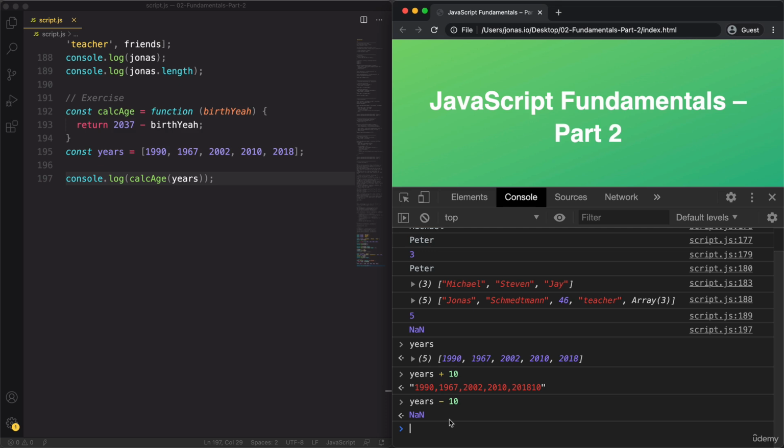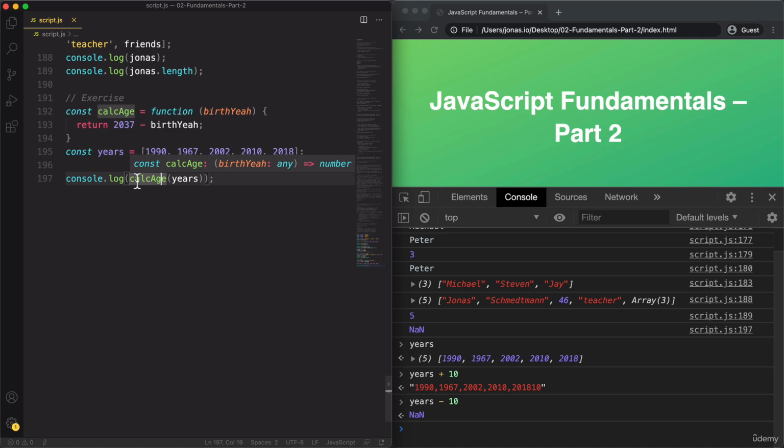So all of this is to say that we cannot really do operations with arrays. But we can still use the calc_age function on individual elements of the array, of course. So let's do that. And we will assume that I want to calculate the ages for the first, the second, and the last array element. So let's calculate this and then store the result into a variable called age1.